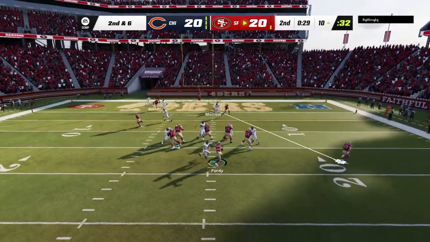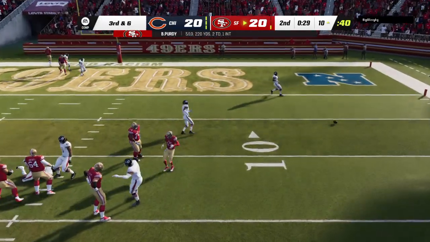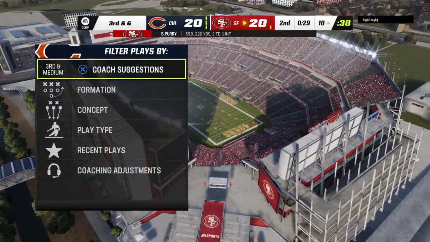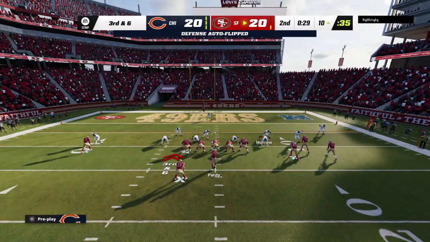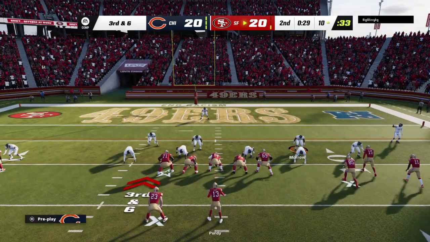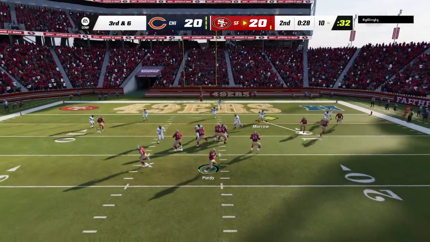Purdy. And he takes a shot on the release, as this will be incomplete. Partner, what we're seeing so far is a defense that is certainly coordinated. Both levels doing their jobs in tandem. The back helping the front helping the back.